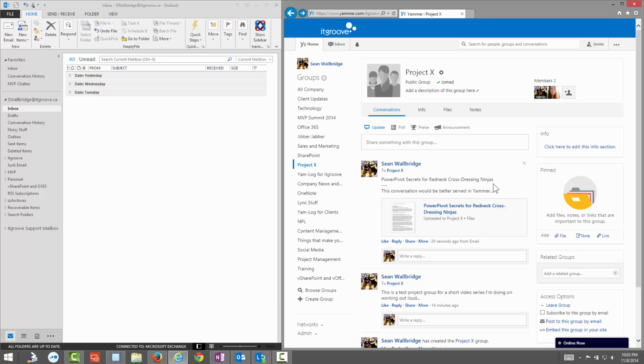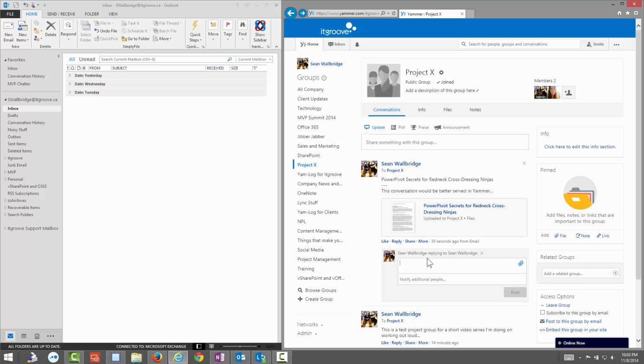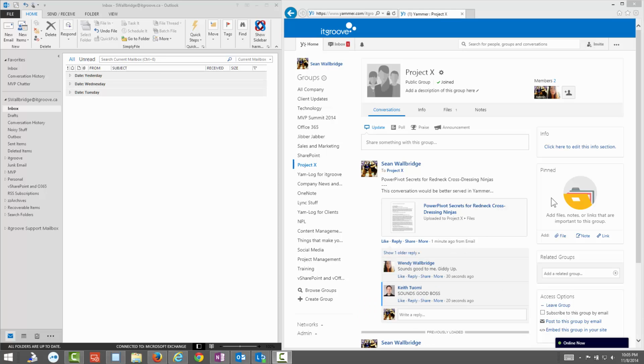And at this point, others can then contribute to it. So I might actually immediately reply to my own message saying, I wish I could spell. Let's get this party started. And after pausing for a few seconds, you can see that the team is actually starting to recognize there's a thread going on here. And of course, if I wanted to invite others to participate, I could easily invite them.